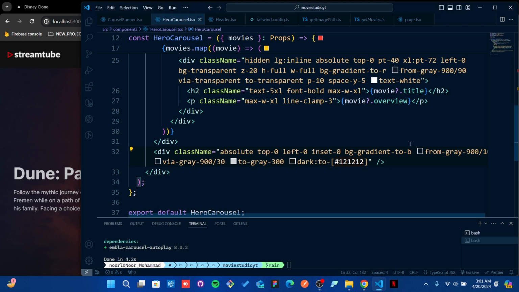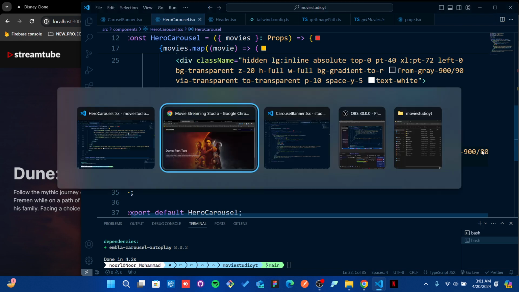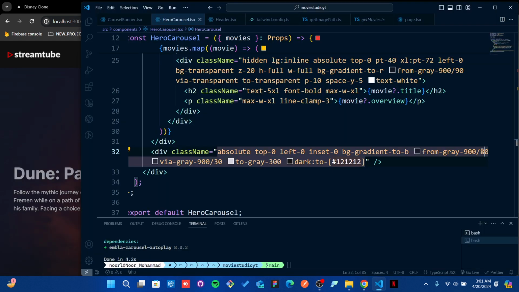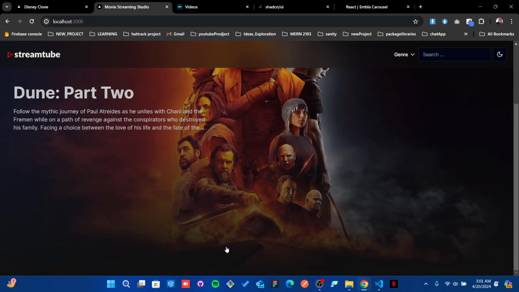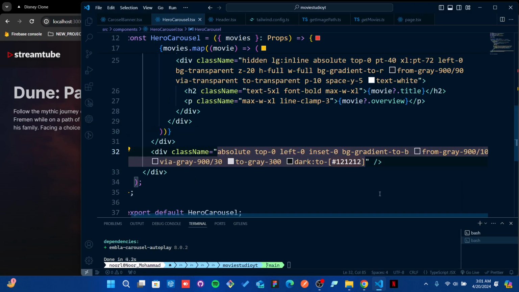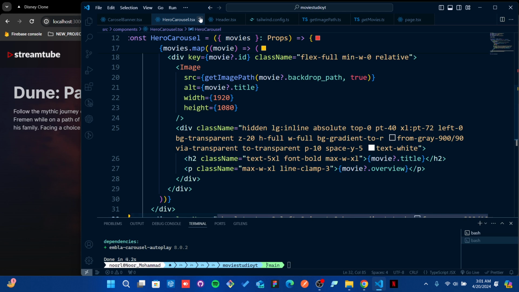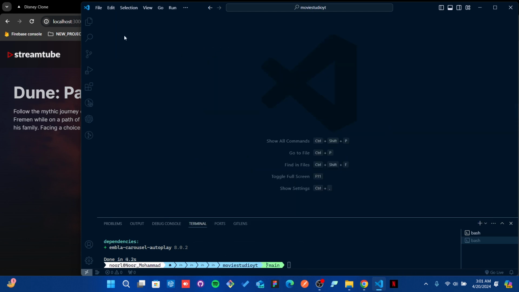Okay, so now if we reload, as you see, now that effect is happening. So if we just remove that portion, like if we want to make it get more dark, you see it's getting more dark, so that's the effect that is coming through here. Okay, now that line is complete. So now we are showing our carousel and the carousel portion is done. So I'm going to close all.